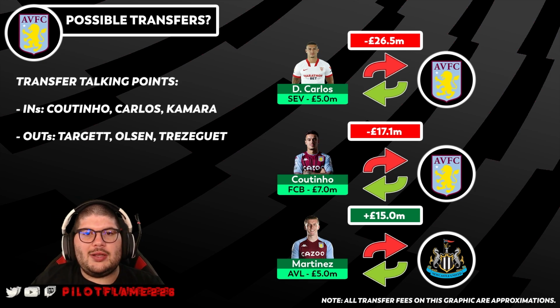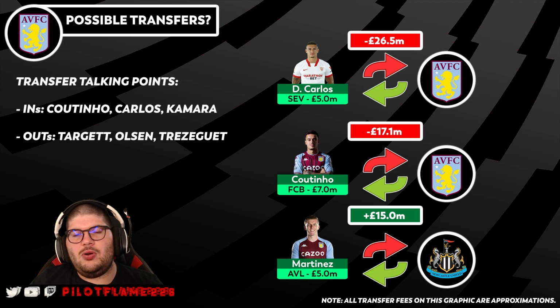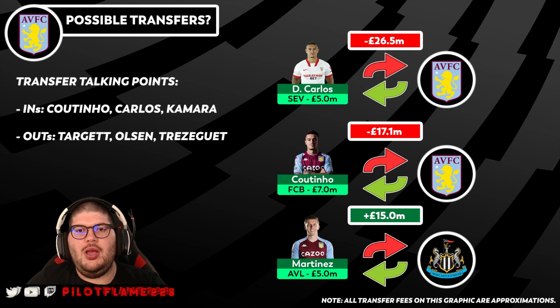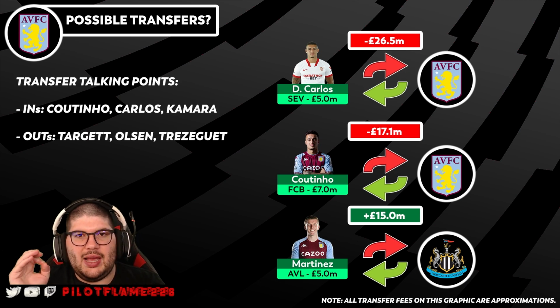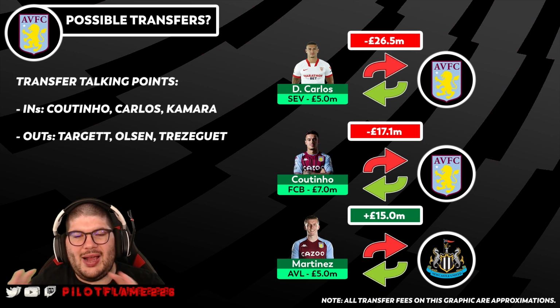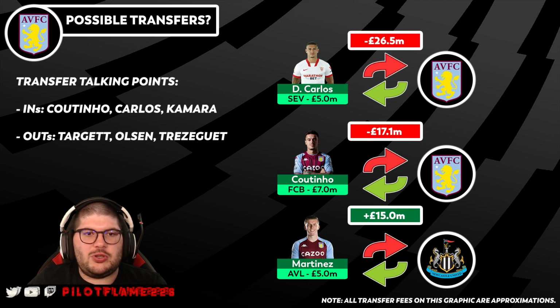Also, Kamara has come in as well. He'll probably be the anchor role in central midfield. It'll be him at the base of the midfield three, with McGinn on one side and Ramsey on the other side, making that kind of two number 8s as well as a number 6, which Kamara will occupy. Kamara is a very good footballer.